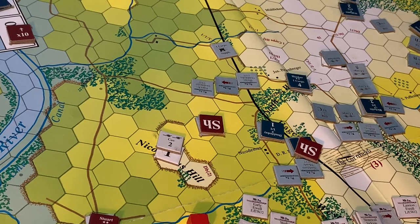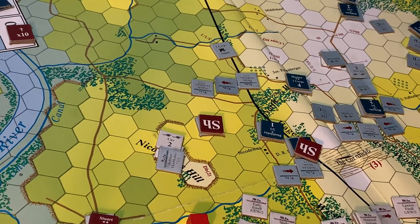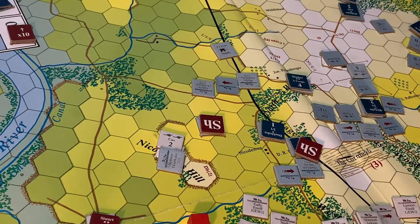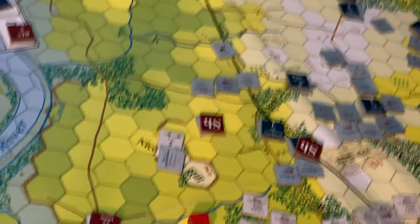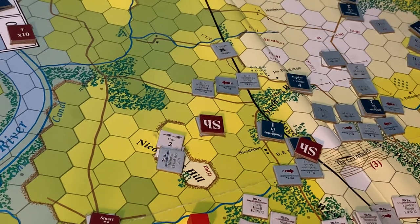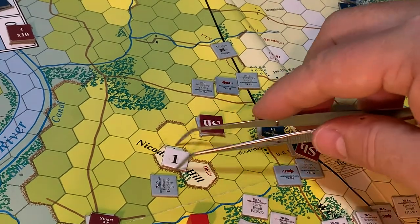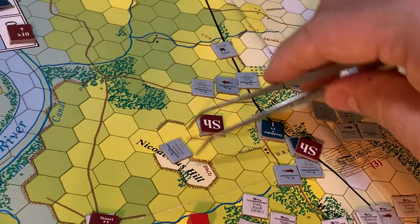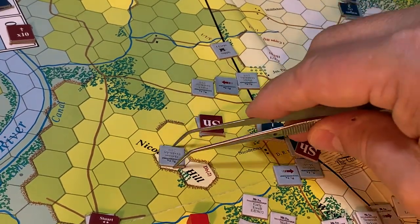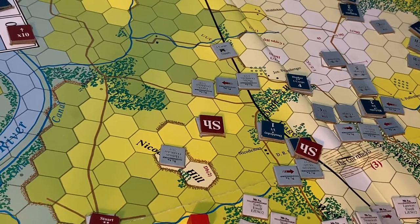Now, he's a double A. It's not actually a double A because he's taking some hits. He's an AB. But A, close combat, is an 8. So might be able to just eliminate this guy through that. And we got a 5, 8, 5, yep, that's it. So this artillery unit is taken out. It's actually over here, let's put it up there. Okay. And this guy can change his facing, I believe, after.